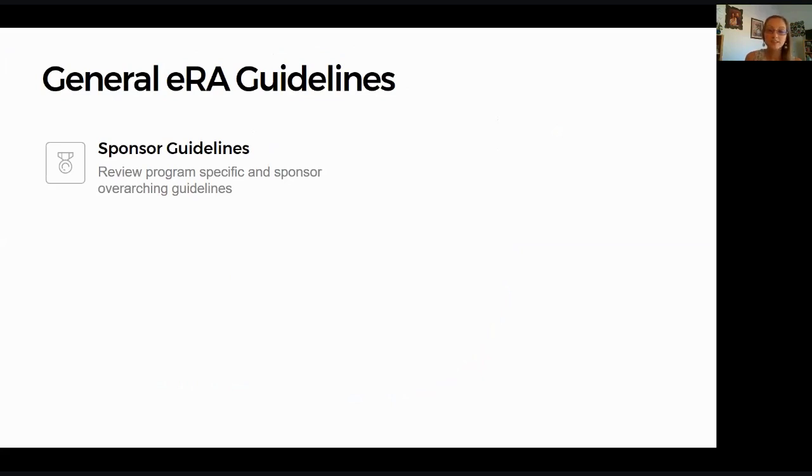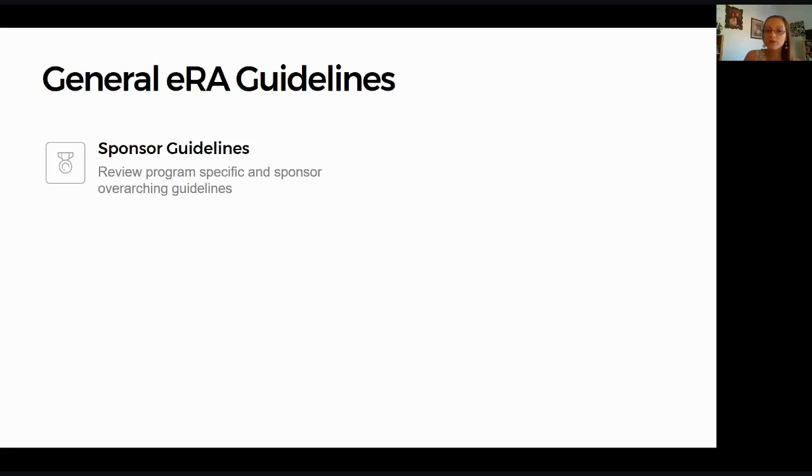First, let's look at some general ERA guidelines. And I just jumped way back. So these are some general guidelines. You may need to follow guidelines for the specific program, such as the request for applications. It might be called the request for proposals, maybe a broad agency announcement or something else, as well as overarching sponsor guidelines, such as the SF 424 for the public health sciences funding, and then the NSF PAPPG, which I mentioned already, for NSF proposals.